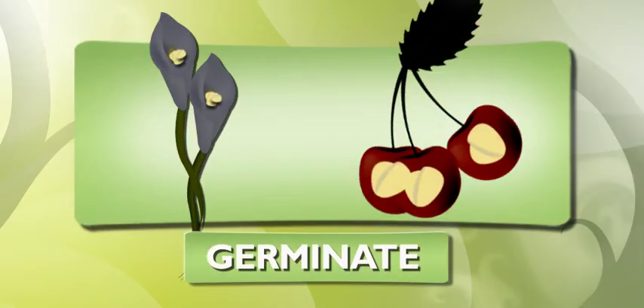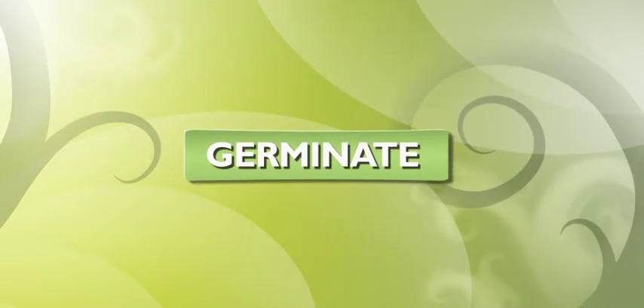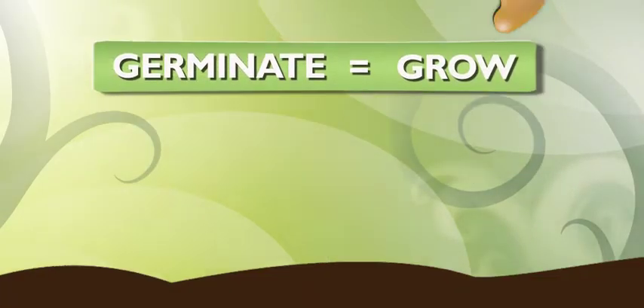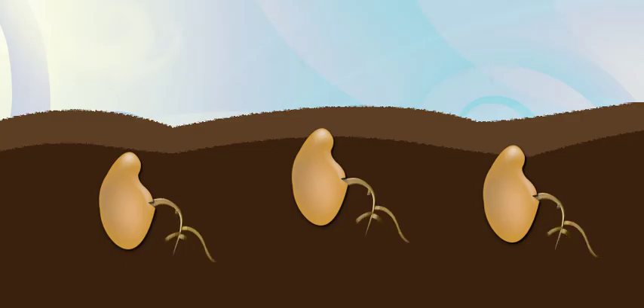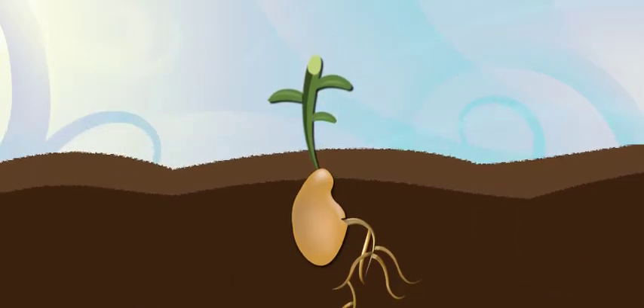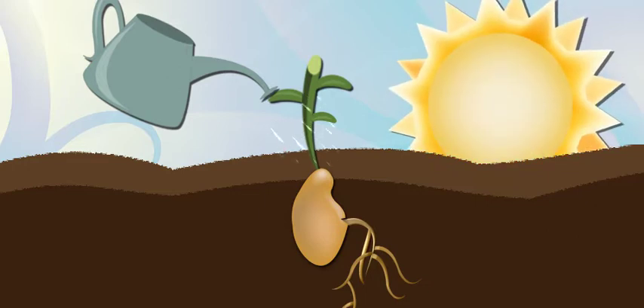Okay, show off. And what does germinate mean? Germinate. You know, grow. When seeds are planted, the first thing they do is grow roots to hold them in place. Next, they grow a shoot, and that's what we see in the garden when they start to grow. But seeds will only germinate if they have enough water and if the temperature's right.